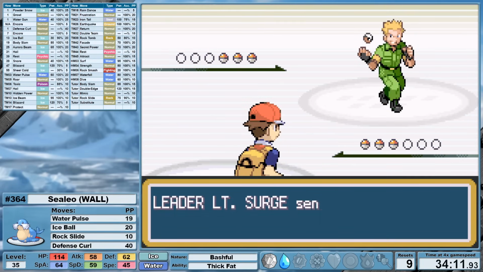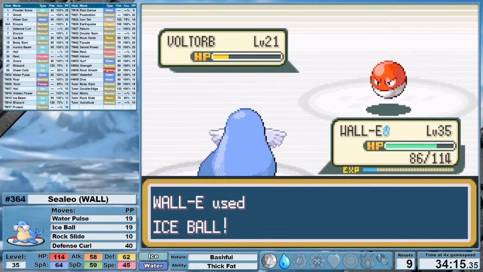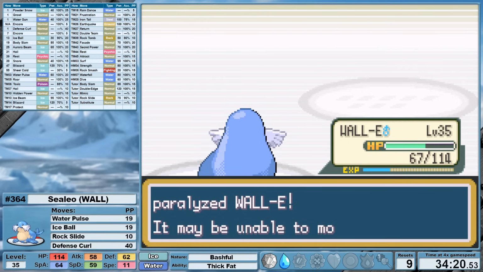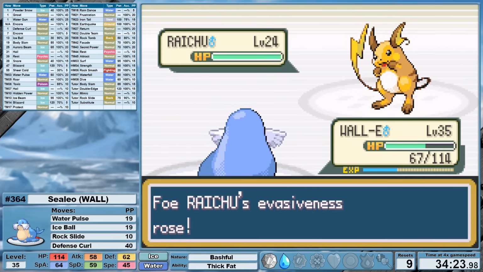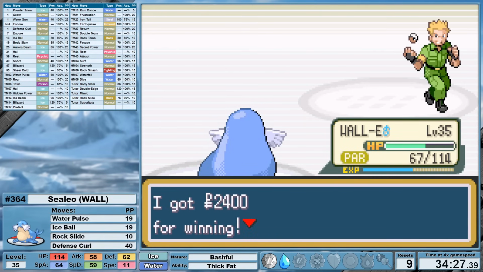Water Pulse would have honestly done a ton of work in this battle for us, but instead I decided to go with Ice Ball, taking down Voltorb in 2 while growing in power. Pikachu falls to the next, also activating our Cherry Berry with Static. His Ace Raichu is last, outspeeding and setting up Double Team with our 4th turn Ice Ball connecting for the win. Sweet! More Static. More healing items, please.